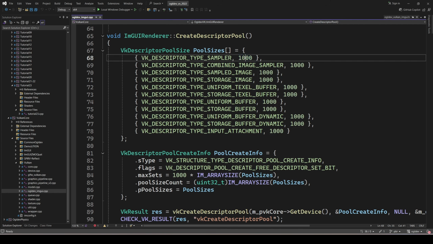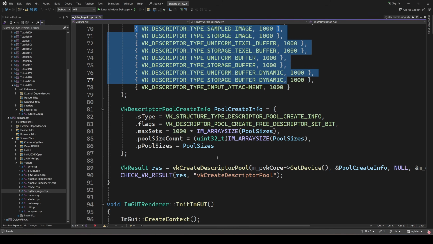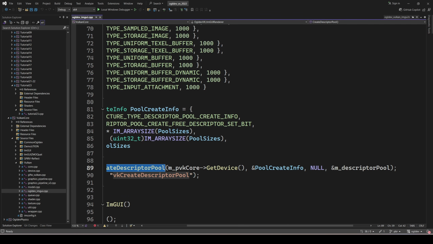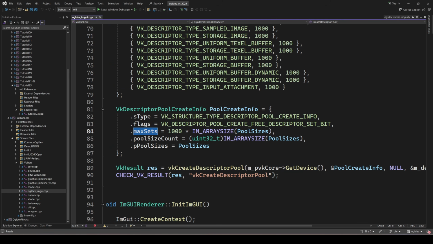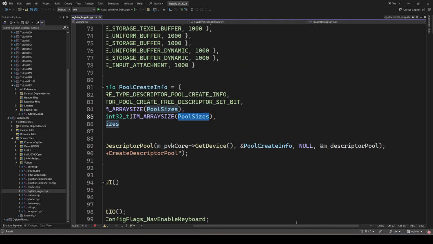Okay, 1,000 elements of each of these types, sampler, combined image sampler, and all the rest. And then we create the pool as usual by calling create descriptor pool on the device that we get from the Vulkan core. The create info defines the maximum number of sets and points into the pool sizes array. Okay, null for the allocator, and we get the handle of the descriptor pool here.